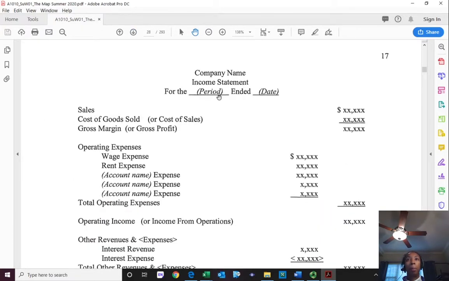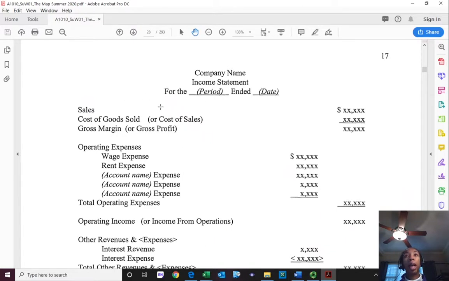Okay, so remember the income statement is the same thing as the statement of operations, the profit and loss. Sometimes instead of profit and loss, it's called a P and L because the P is for profit, the L is for loss. And so it's basically telling you what profit or loss your company made. It's telling you how much income you made. It's telling you what happened in your operation. So all of those things are why there's so many different aliases for this statement.